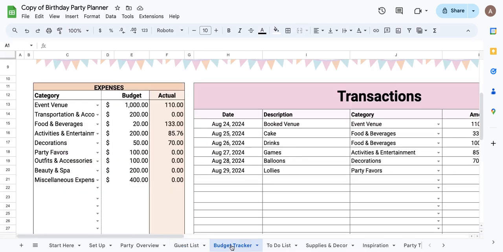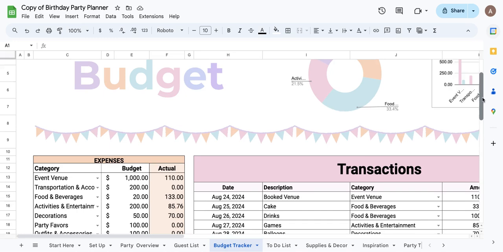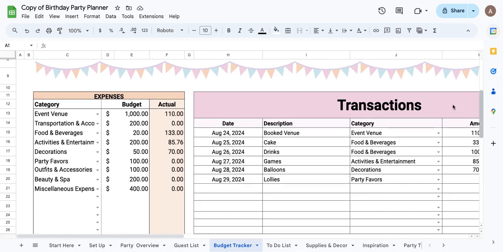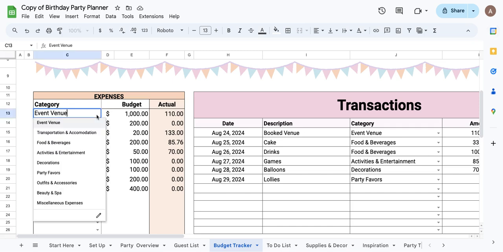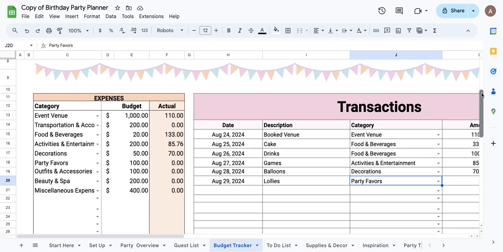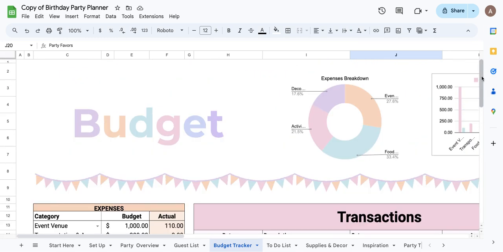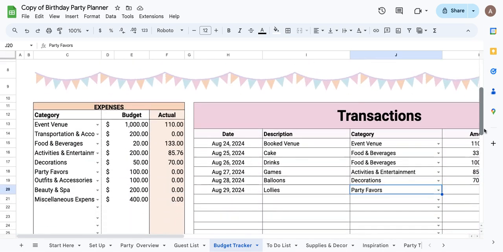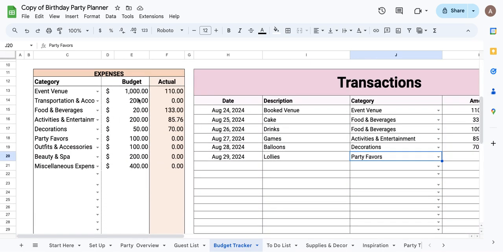And then with the budget tracker, the budget was one of the things that we could change or categorize in the setup tab. So based on all of what we have here, in the front sheet, these are all the options here. So what you want to do with the budget tracker is put in here in the blank cells what you budget to spend for the venue, transport and accommodation. Just put in what you budget to spend on every single one of these categories here.